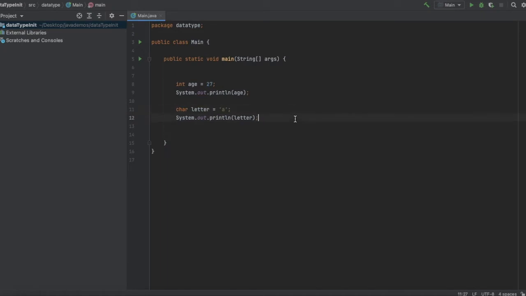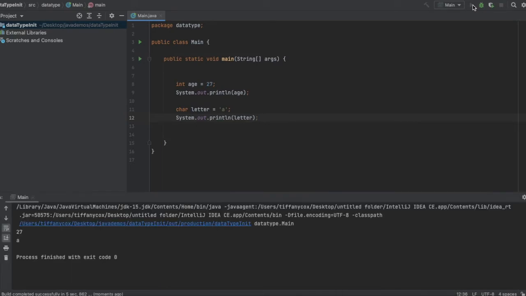And we make sure we have that closed with a semicolon. So let's run our program and print it to the screen. And voila, it works. We have 27 and we have the letter A.